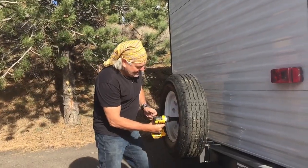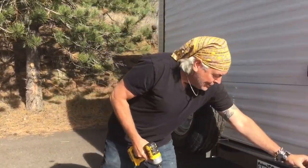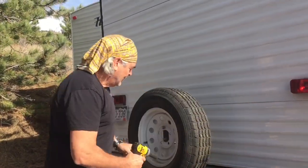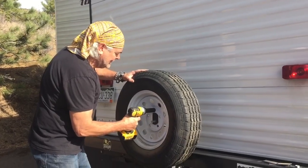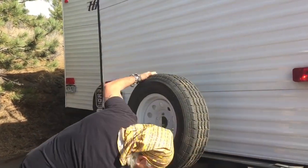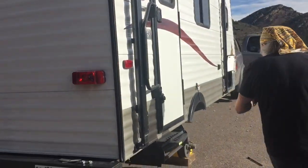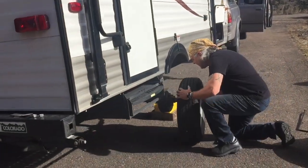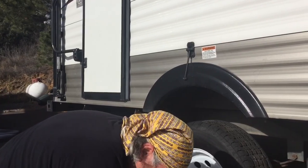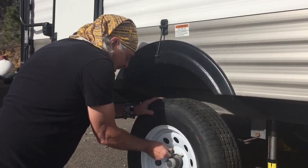It's gotta be the same size. Take this one off, put it right there. Take this bracket off, take the other one off. Okay, we got that one there. Here's our new tire. We'll throw it over here. Okay. Looks like it's got pretty good air in it. Yeah, we'll hand tighten all of our nuts. We'll get them on here first.